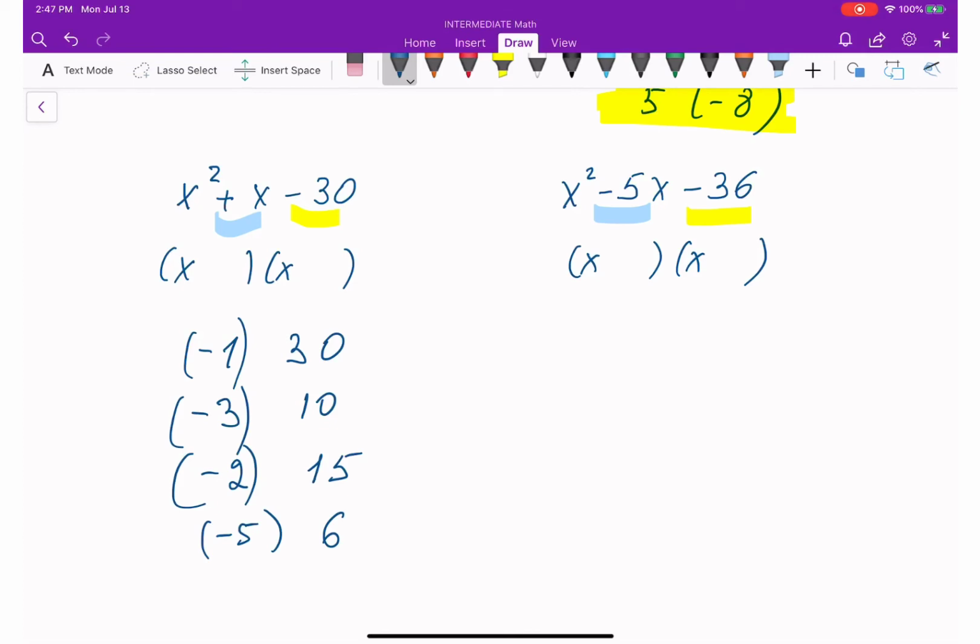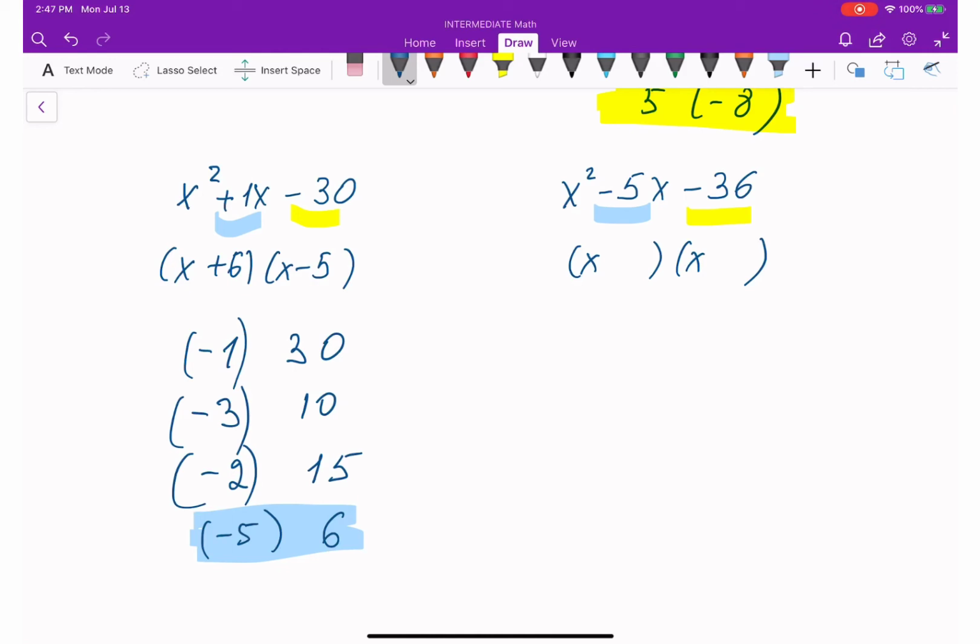So which combination is going to be our positive one? Here it is. This one. So we are getting negative 5 plus 6 is positive 1, right? Here we have 1 since there is nothing. That means it's 1. So minus 5, or let me put this one first, put 6, okay. x plus 6, x minus 5. So you might ask, why do you keep putting the first number first? Why put the second number first? To show you there is no difference.